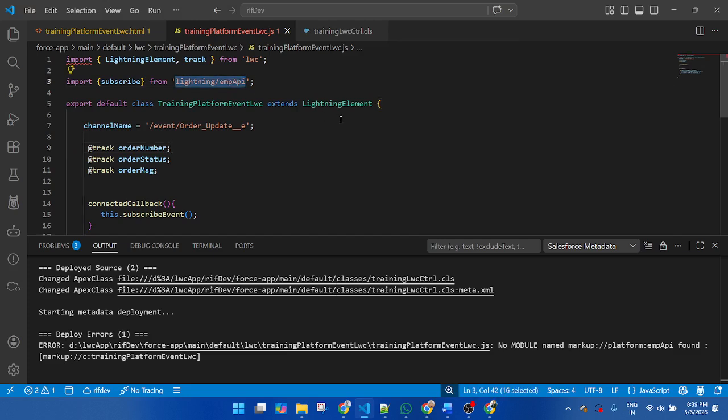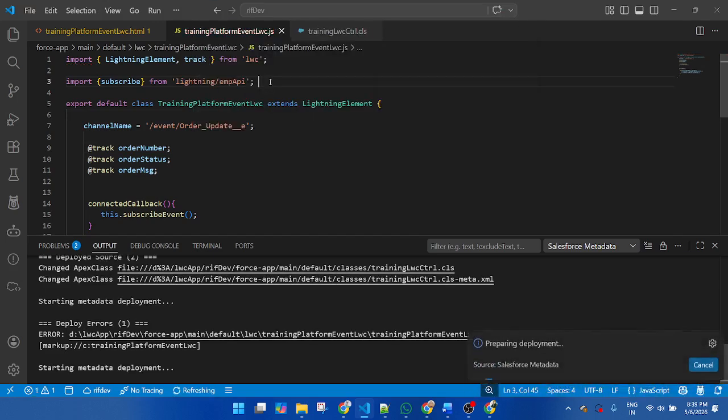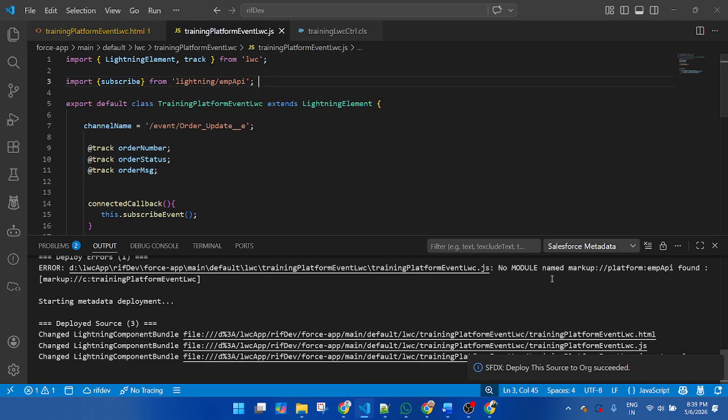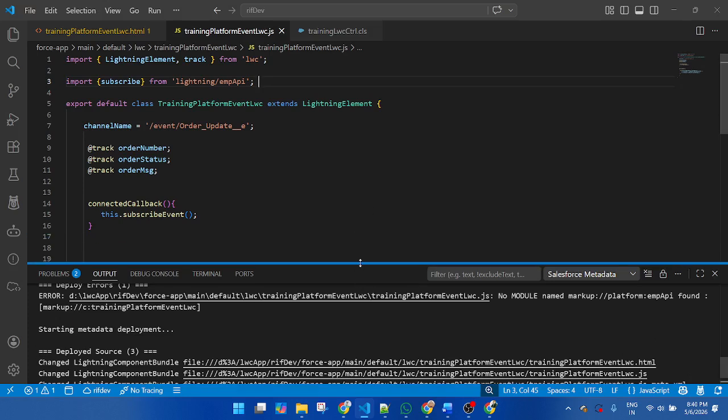It is a module. Now let's save and deploy the code. Yeah, this time my component deployed successfully. You can see this is the component, this is the JavaScript, this is the meta XML file. All files deployed successfully in my personal Salesforce org.